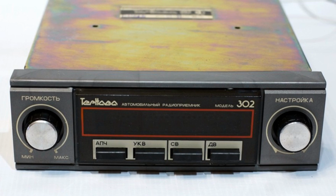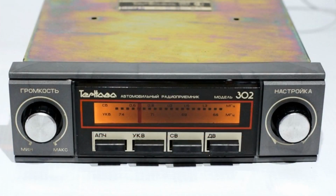This unit was often called the most beautiful Soviet car radio, and not without reason. The fact is that most radios in those years, and they were exclusively analog, had a tuning scale covered with transparent plexiglass, on which ranges and frequencies were printed with fonts of different colors. It looked, to put it mildly, so bad. But Ternava 302 is made quite differently. The plastic covering the scale is darkened, tinted, and in the off state the range lines and numbers are practically invisible. But after clicking the volume knob, the scale lights up with cozy amber light, like in the tuner of a component home audio system.